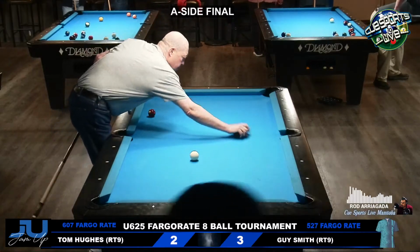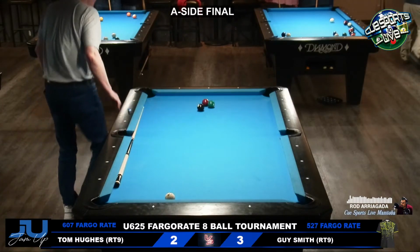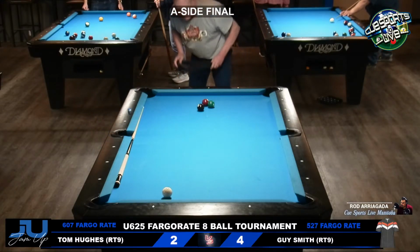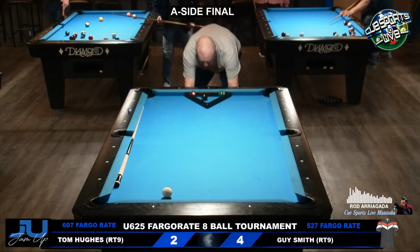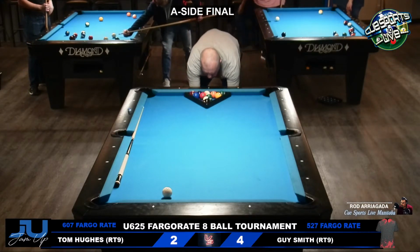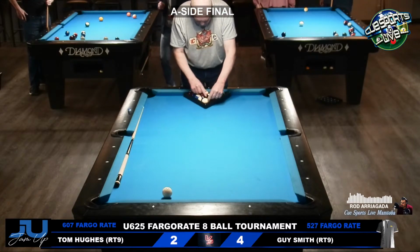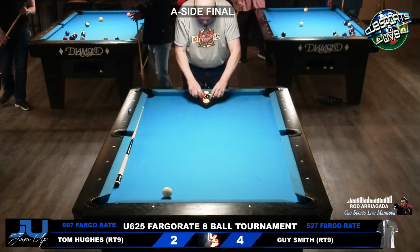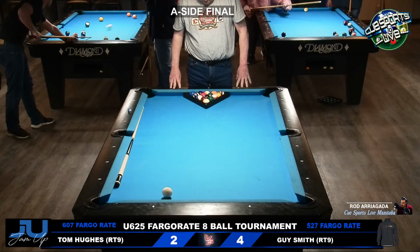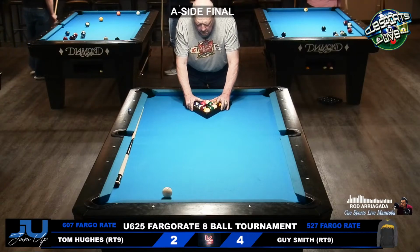Tom Hughes says that's good. Guy Smith playing like a monster right now. 4-2. He's possessed by the pool gods. And stroke. Smoothing everything into the pockets. Perfect shape. Tough shot. No problem. Make it into the corner. Challenging guy, I tell you. Tough opponent at the moment.